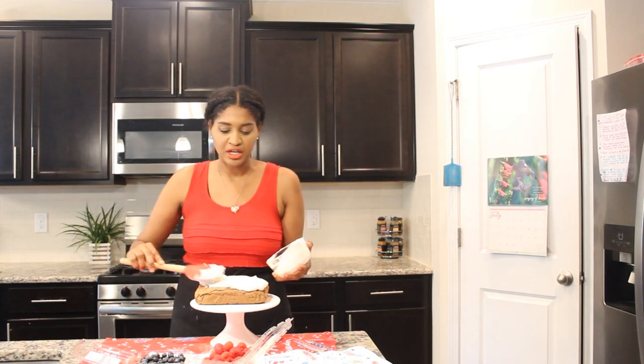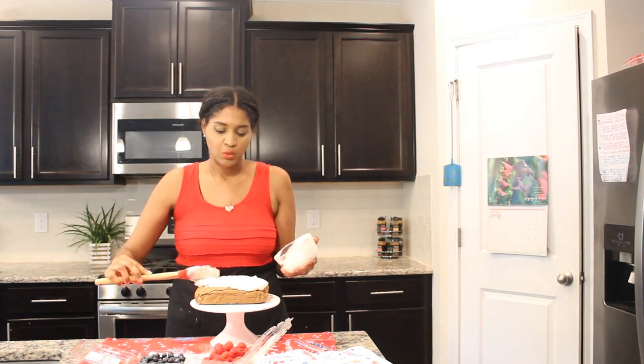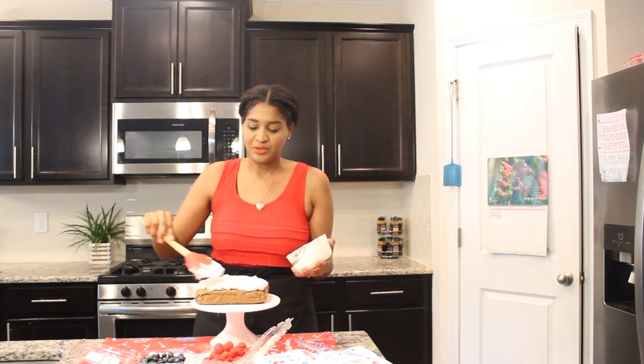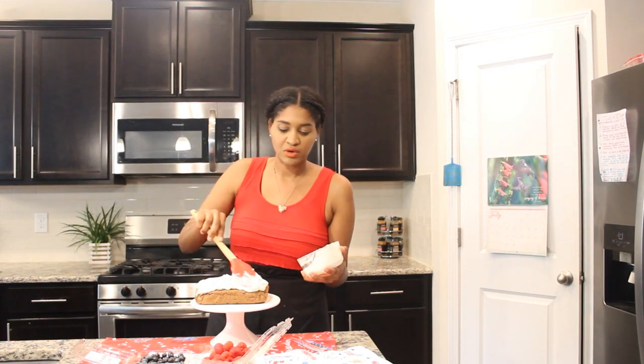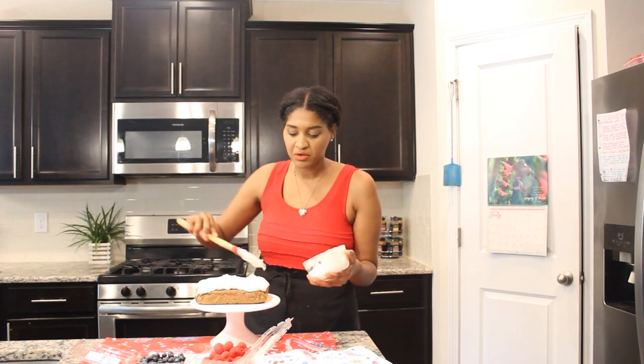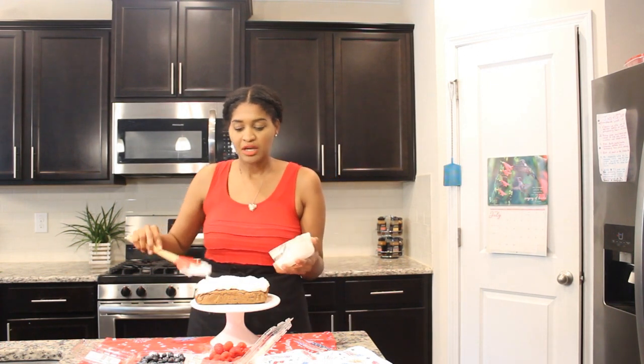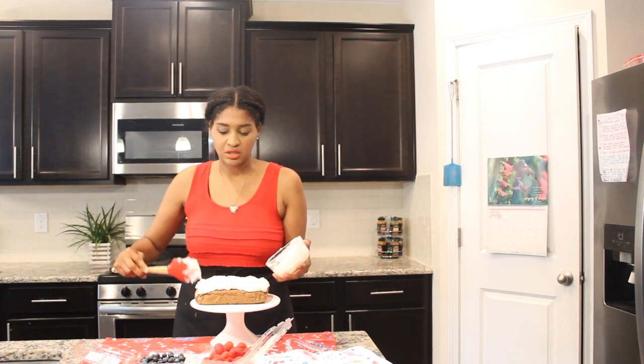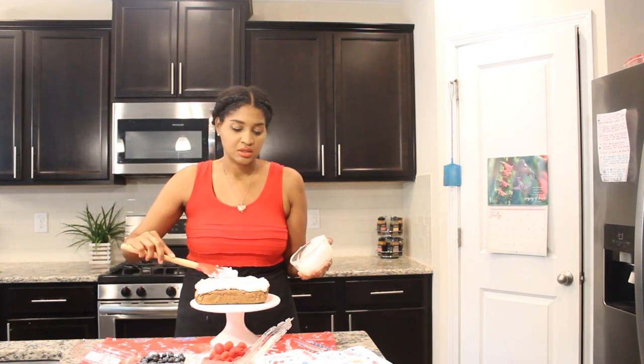You might have to make sure you sweeten your cream cheese. You could use whipped cream for this too. If you wanted to use some coconut whipped cream or whatever whipped cream you have, you could do that too. Make sure the cake totally cools before you do this, or the cream cheese is going to melt.